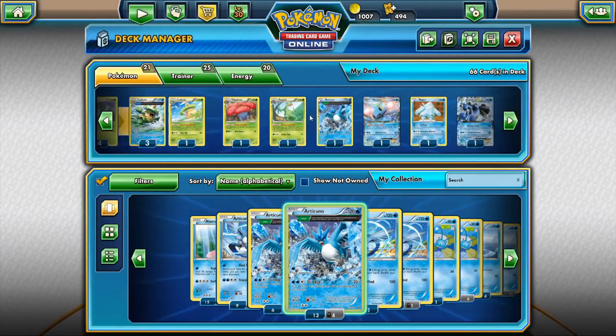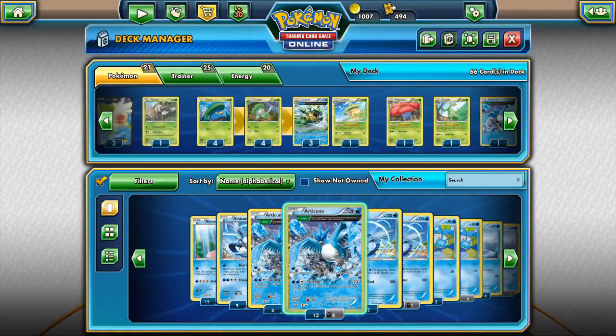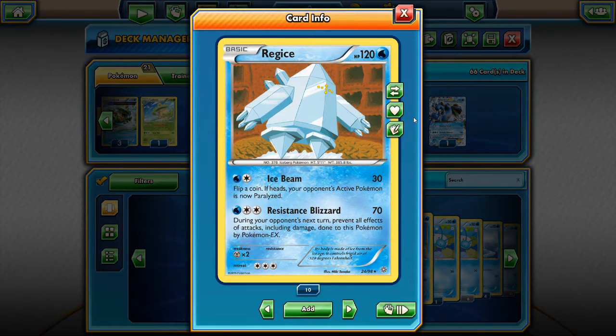So there's those Pokemon, and then there's the Water approach. We could just run pure Water Energies, or Water Energies with Rainbow Energy, that's possible as well. And include Manaphy-EX just to give our Pokemon free retreat. Our Ludicolo has a retreat cost of 2, so that would be quite nice. We could also include a Regice as a tech against EX heavy decks.